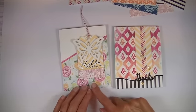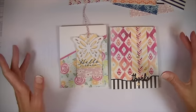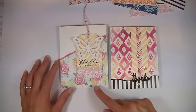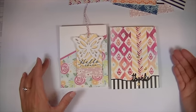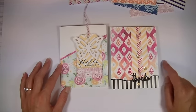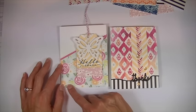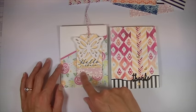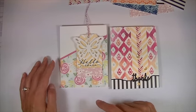You can see here where my larger prints in both cards were the jumping off point for the color schemes. When you have a large scale print, a lot of times it's multicolored, so just use that as your color inspiration and pull your supporting prints, we'll call them, based on the colors in your main print. So here, the yellow chevron works perfectly with this print pulling out of the yellow flowers, and then also this small floral here pulls from the pinks and the oranges also found in the large print.